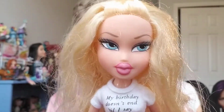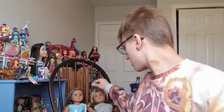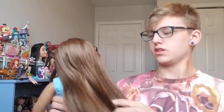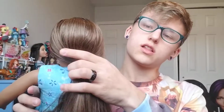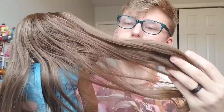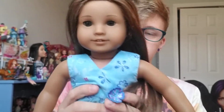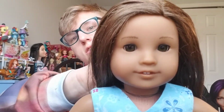Anyway, there's that. My favorite out of the haul is, of course, my lovely Kanani here. Still gotta fix her hair a little more. Looks a lot better on camera. I mean, her hair isn't bad. And her shoes are falling off. But it feels really thin to me too. But she's still very cute and I'm so thankful for her. I should have more brands coming in too that I'm gonna buy from him, because he gets a lot of stuff from thrift stores and I like buying stuff from him.